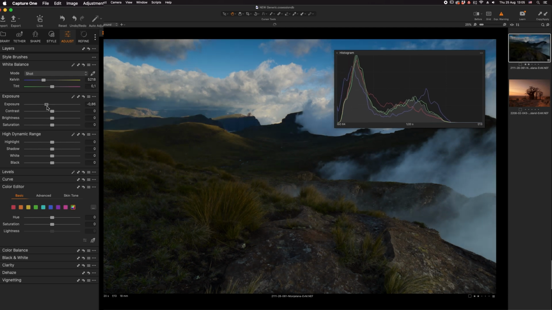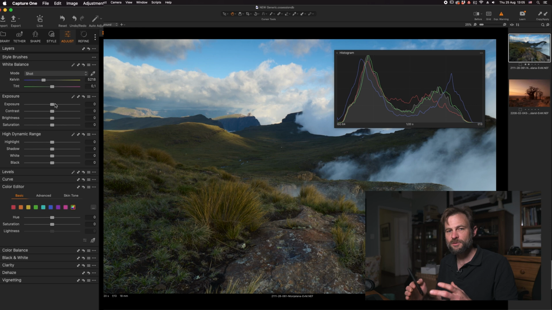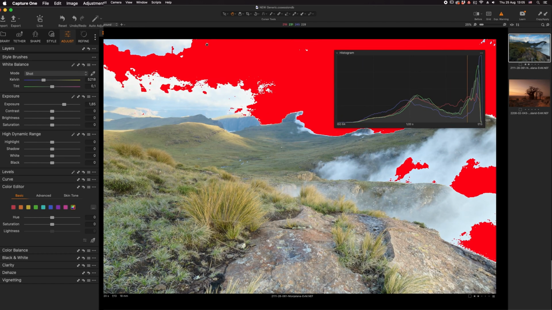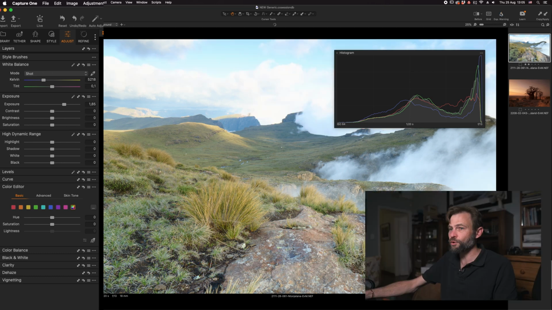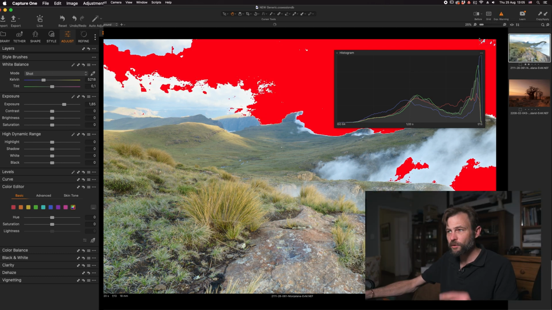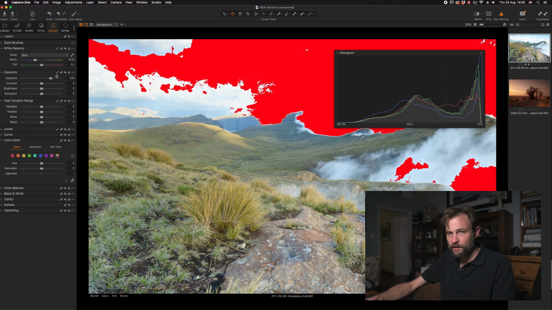The one thing to be aware of though is that because it's treating every pixel the same, everything gets lighter or darker. And you can see as I turn to the right, I was blowing out. These red marks here are because of the exposure warning up in the top right hand corner. Command E on Mac, Control E on PC if you want to show them or hide them. I've got them shown at the moment and it indicates where I'm blowing out. That's what the exposure is doing.